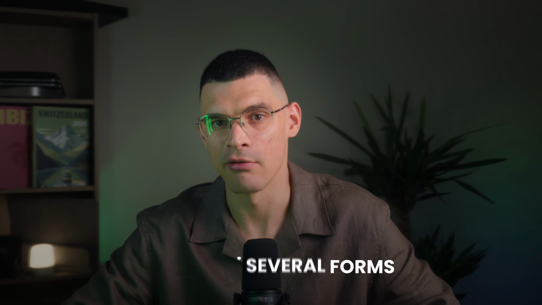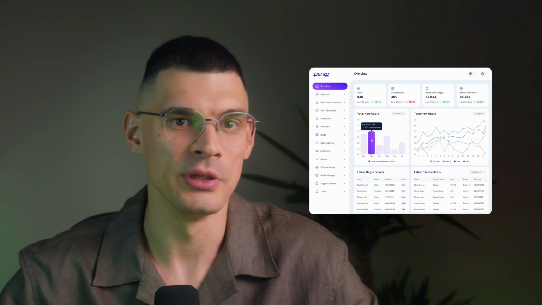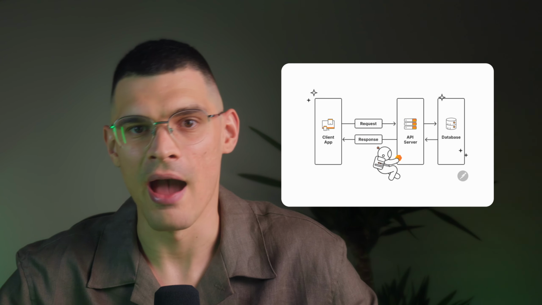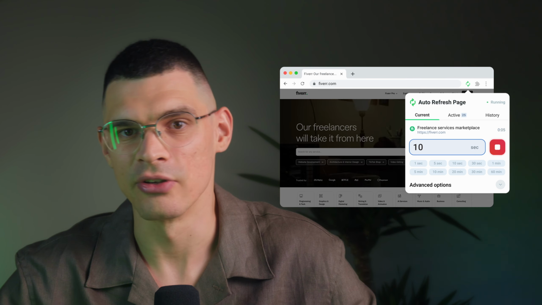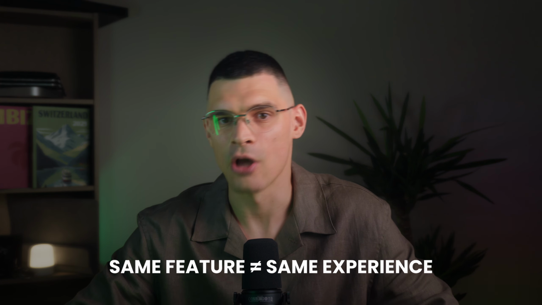The most important decision often happens before you write the manifest. You have to choose the right form for the product. Most product ideas can be built in several ways. Imagine you want to help a user collect information from multiple websites. You could build a SaaS dashboard and ask them to copy the information into it. You could build a mobile app and ask them to move between two devices. You could build an API integration if every website provides the access you need. Or you could place the tool directly inside the browser where the information already exists. The feature may look similar in every version, but the user experience is completely different.